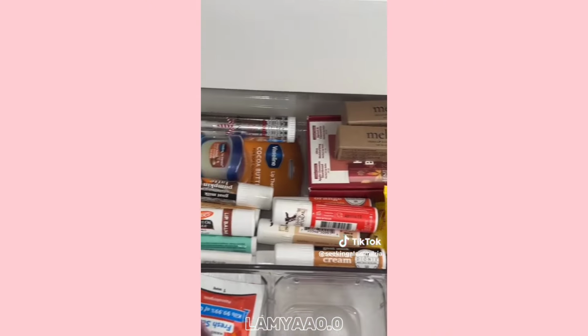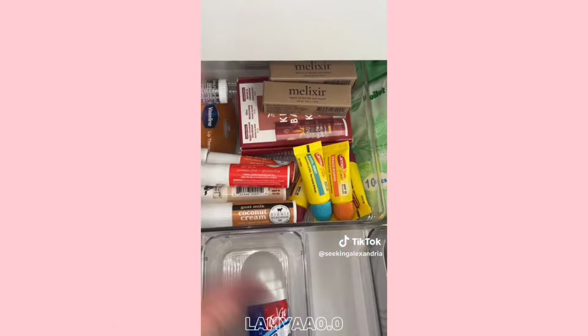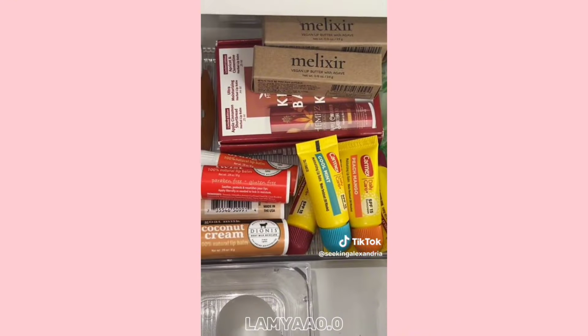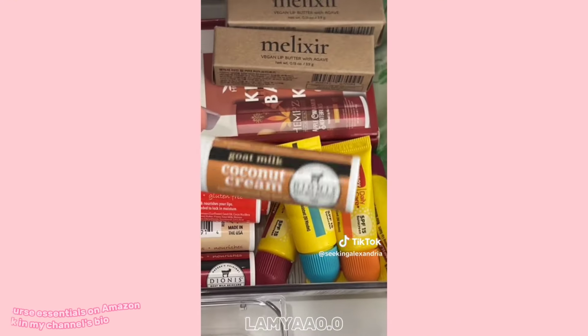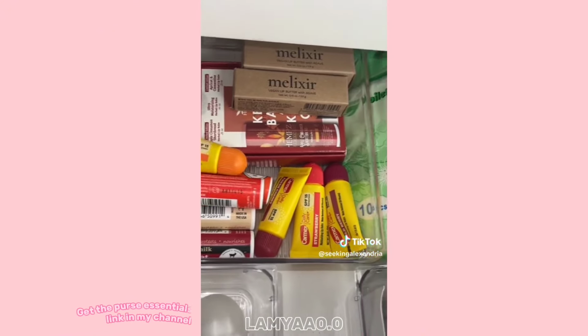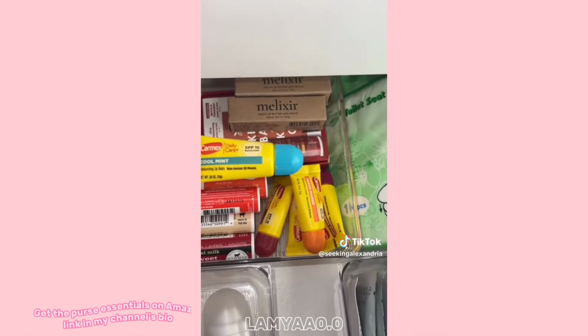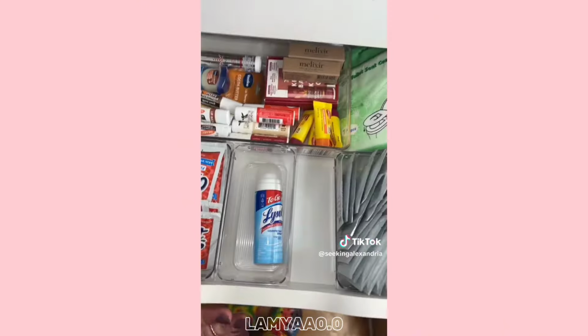You know what? While I'm in here, I want to grab a little lip balm. I'm kind of torn, though. Do I want a Carmex or a Dionys? Okay, wait a second. Hold on. Ain't nobody telling me what to do. I can have both. So first up, Dionys Coconut Cream. For the Carmex, I'm actually going to grab the Cool Mint just because I'm super curious. But honestly, all of these look phenomenal. And also, while we're on the topic, tell me that it's not the cutest damn Carmex you've ever seen. Come on now. Just so damn adorable.